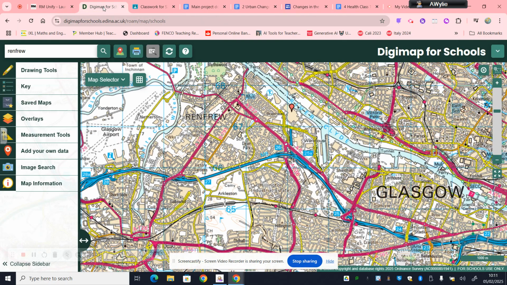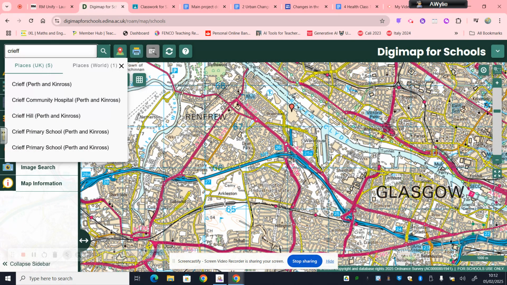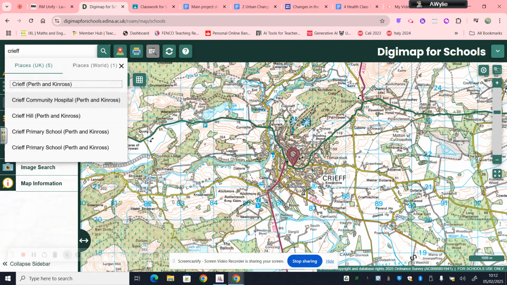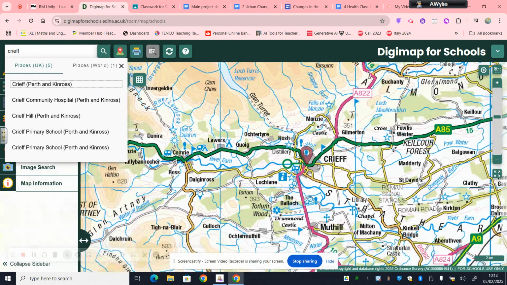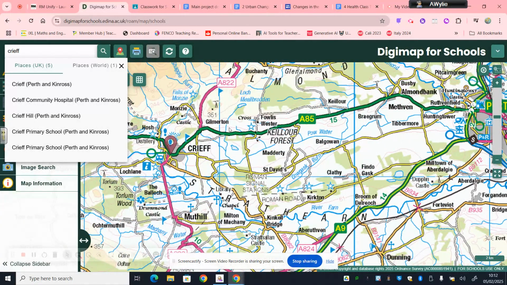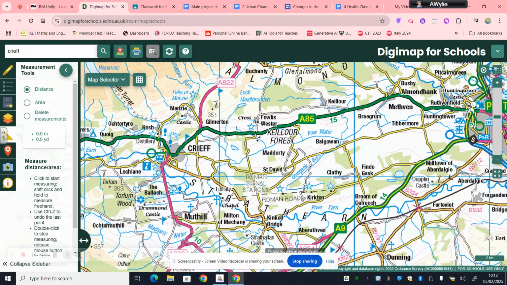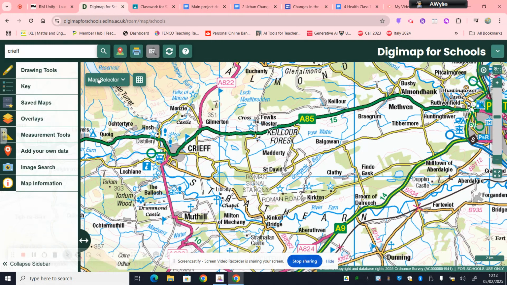Now, let's just start with Crieff. I'm going to go back to Crieff on Digimaps. So you might wish to open up Digimaps to do this, if you haven't closed it. So here is Crieff. And if I'm thinking about the location of Crieff as an area to study, I'm thinking it's a town that's not really near any major city. It's a certain distance from Perth. I don't know how far from the map. I could find out if I use the measurement tool, for example. I could click on Crieff and stretch it across and find out how far away it is. So I could then write that if I indeed found out how far Crieff is from Perth, and I could then say that in my answer.